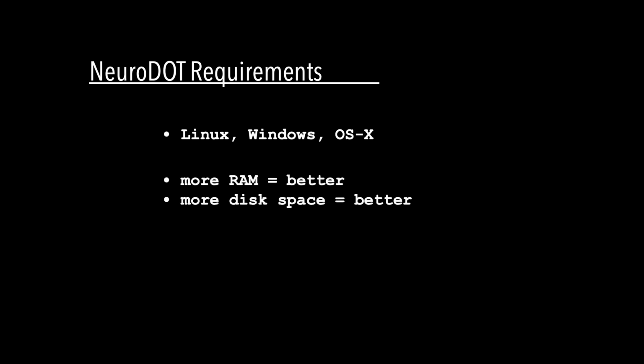The requirements for using NeuroDOT are minimal. NeuroDOT runs under Linux, Windows, and Mac OS X. Although there are no hardware requirements per se, HDDOT data tends to be large, and the processing is computationally intensive. More system resources will allow you to work with more complex data sets and complete an analysis in less time.